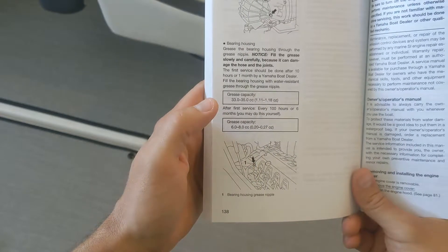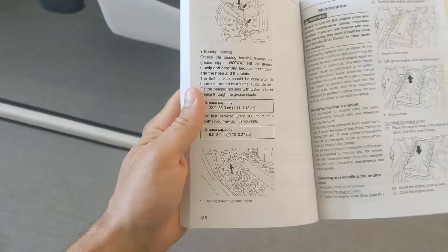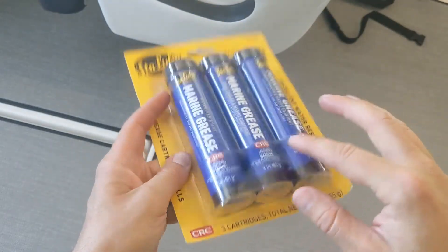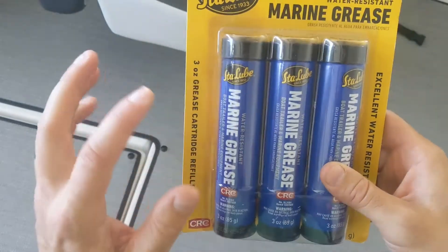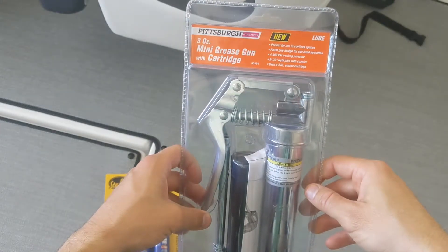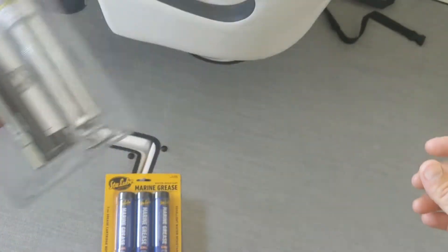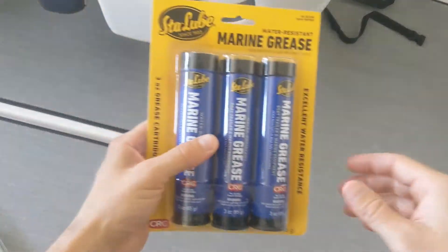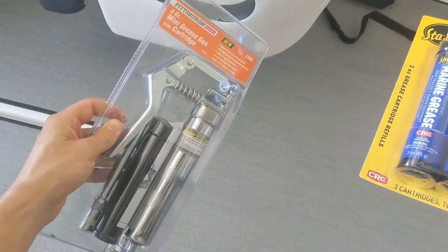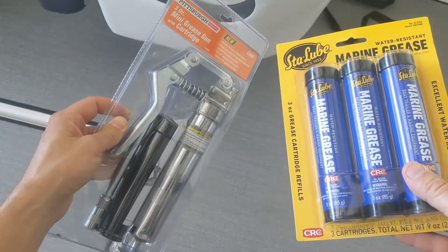There's a little nipple with a hose that goes down to the intermediate bearing housing. Older models of the boat don't have the hose and have to really get down in there. For products, I'm using Stay Lube marine grease — great reviews, though most packages I saw were leaking with some oil in them. This was one that hadn't broken down. I also got this Harbor Freight three-ounce mini grease gun kit with cartridge, and some Lucas marine grease — though I'm probably going to return that. This mini gun will be my dedicated boat greaser.